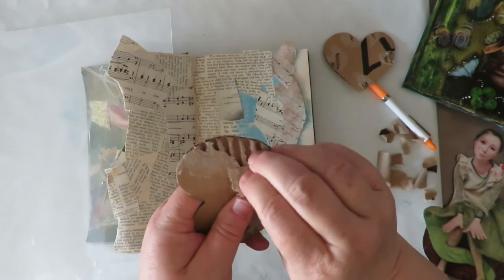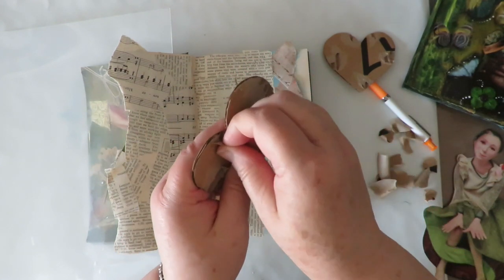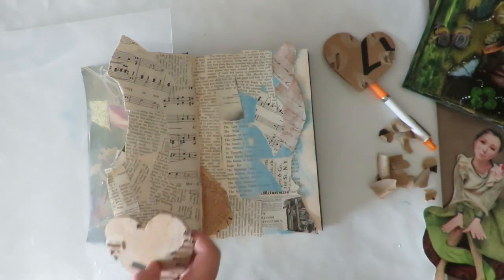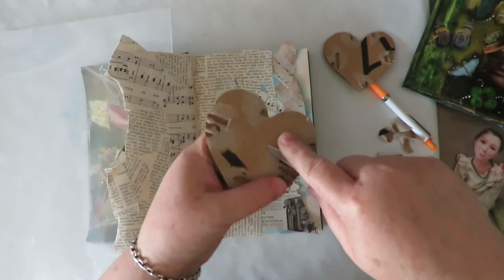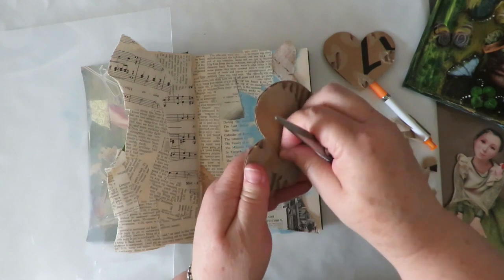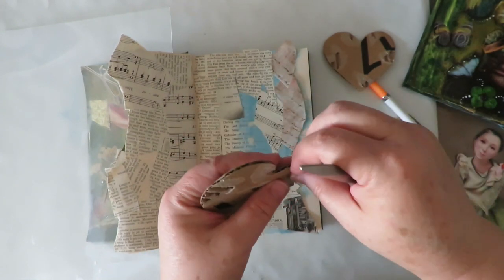I love tearing that top layer off and showing that corrugation underneath. I really like that direction. So when you lay out your cardboard, be sure you know which way the corrugated part inside is going — that's going to tell you what it's going to look like. Your lines from the corrugation are either going to be horizontal or vertical. I'm taking the point of scissors and going right in the middle, just starting a little piece so I can tear and distress a little bit in the middle as well as the outside edges. Oh, it's pretty — it kind of just adds interest.